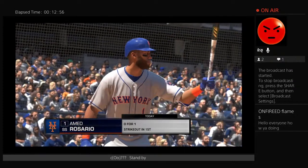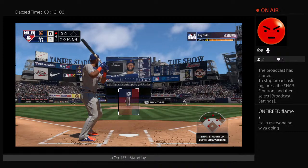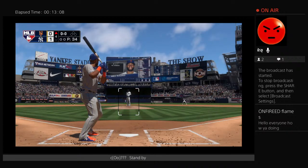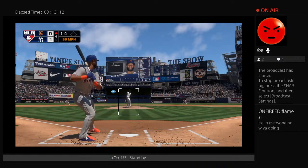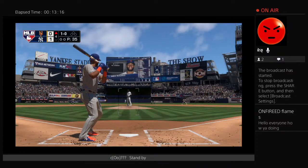And that'll bring in the former top prospect, Amed Rosario, looking to put the ball in play here. He went down on strikes in his first at-bat. Sometimes you just got to tip your cap to the guy on the mound. He's getting paid to try and get you out as well. Anytime it gets up there north of 7, 8 pitch ABs, sometimes it just comes down to pure execution. Let's see if he makes the adjustment right here.